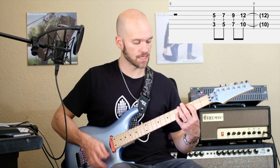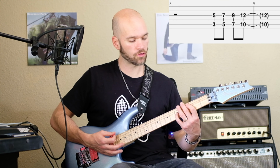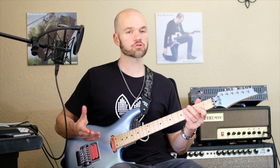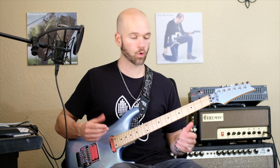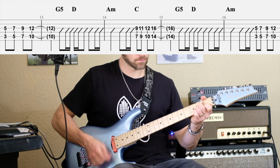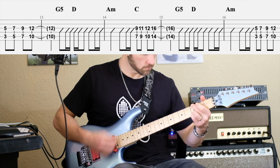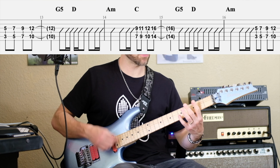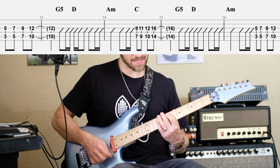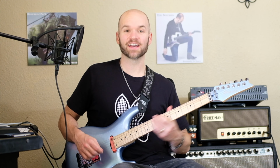So we're gonna go C, D, E, G. So 3, 5, 7, 10. And then, I believe in the recording, it's a separate guitar doing the chords, but it sounds really cool if you actually go back and forth between them. It works really well. That's cool. So yeah. 3, 5, 7, 10, G, D, E minor, and 7, 9, 10, 14. All right, that's the bridge, or the interlude guitar solo kind of thing.